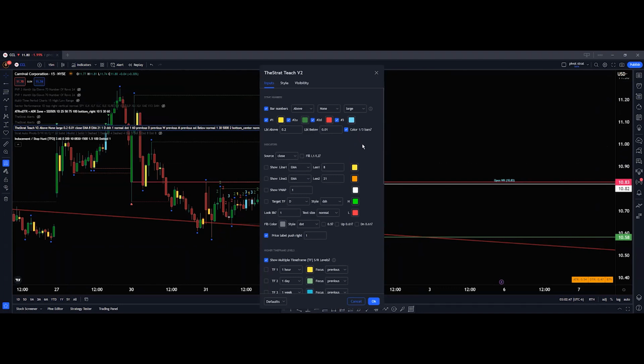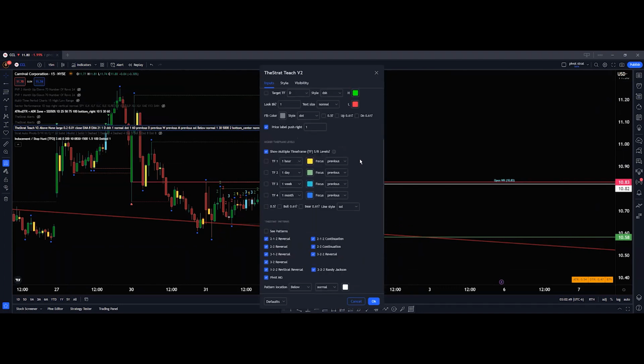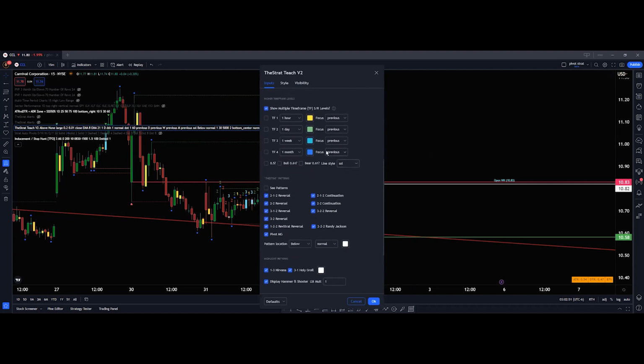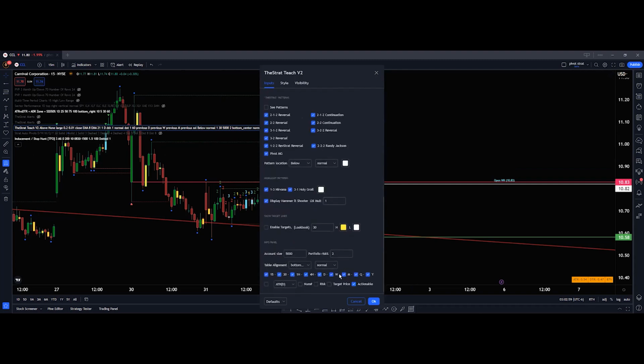So here's the first part of the settings. Here's the second part of the settings. Pause the video, copy all of this. All right, and here's the last part of my settings. Pause the video, copy it. All right, because people are like, what are your specific settings? It's a lot of settings in here, but this is what I have.